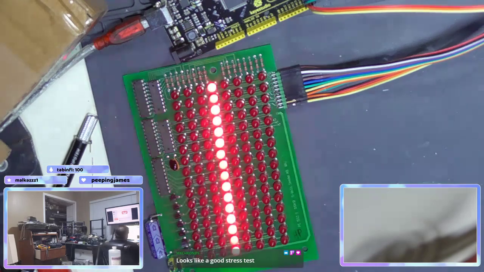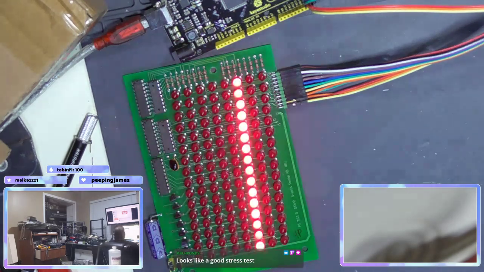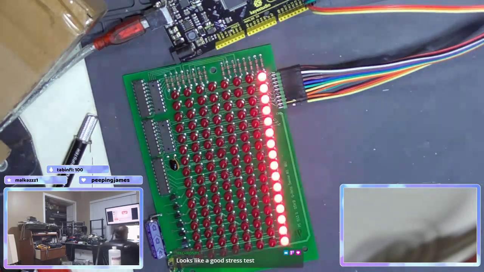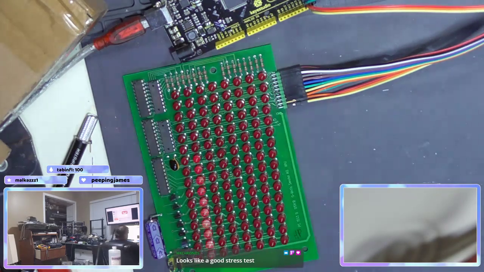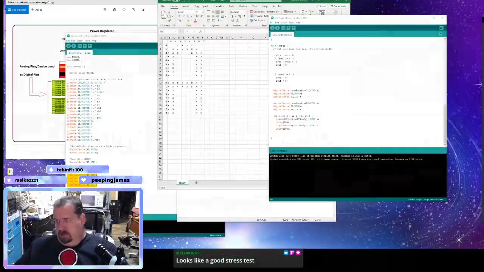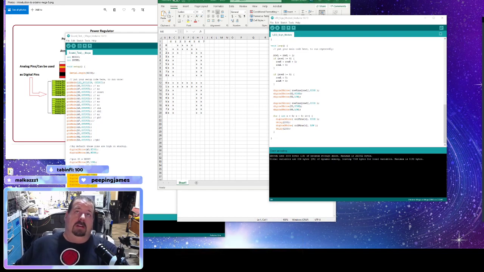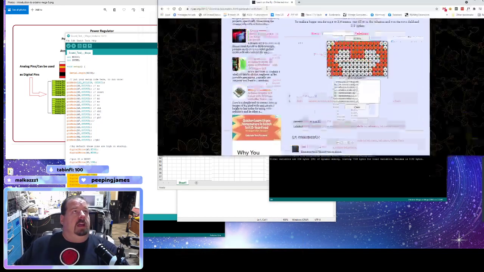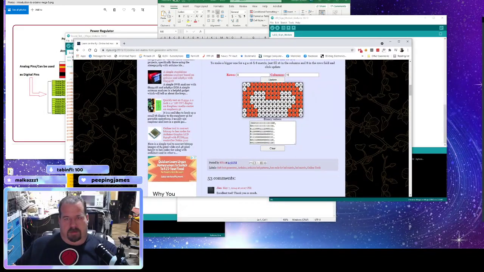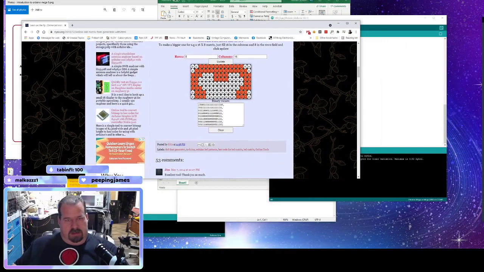Yeah, it's the same one from last week. I am now switched to Arduino. Problem is I'm trying to generate a font, and all the font generators are designed to go the columns the other way.